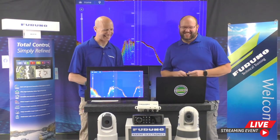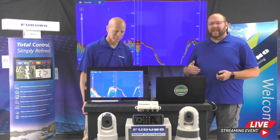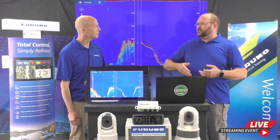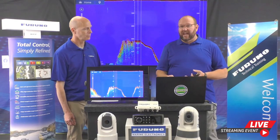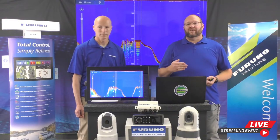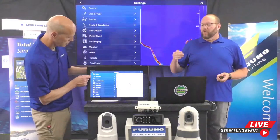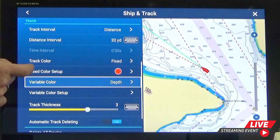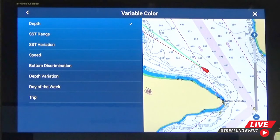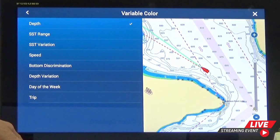Exactly. So as you're making your way out and you're laying track lines, we've always added more and more ways to change the color of your track line as you're going, instead of just the boring breadcrumb trail. Before, you could do it by depth, sea surface temperature, bottom discrimination, or your speed. Well, now we've added day of the week. So if you're making trips on Monday, Wednesday, Friday, you can have a different color for each one. And if you're a long cruiser running from Maine down to South Florida, if you don't turn this off for longer than 4 hours during that week or however long it takes you, that will be considered a trip. And it's really easy to get to that menu, as you just saw Tim walk through. So just more versatility. Absolutely.